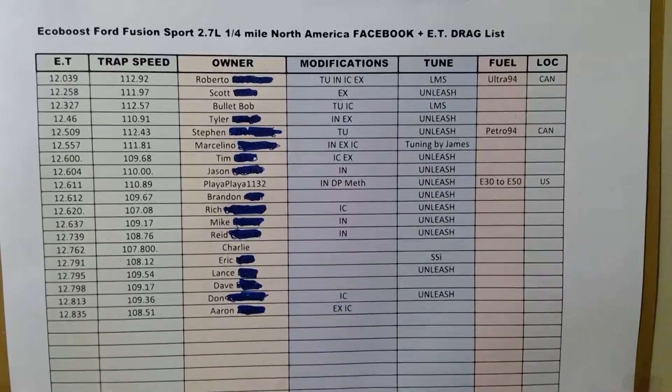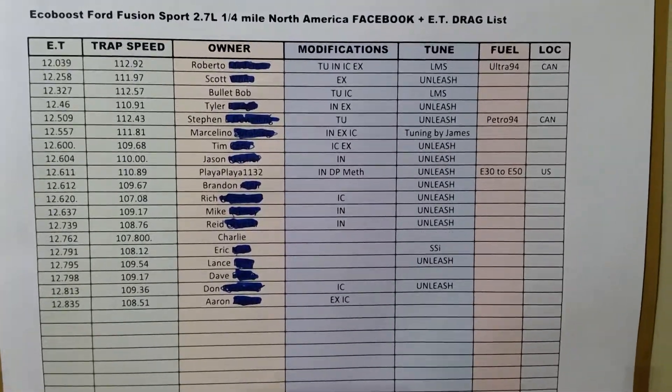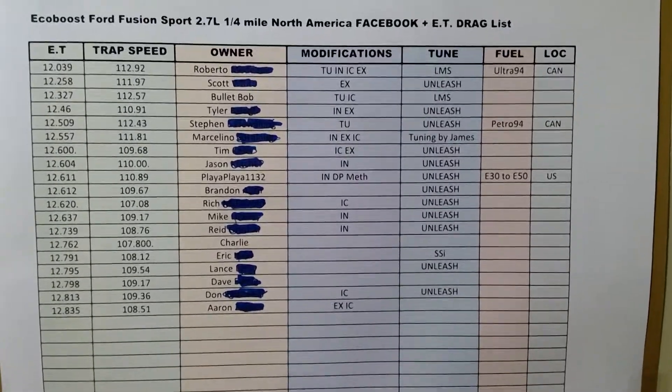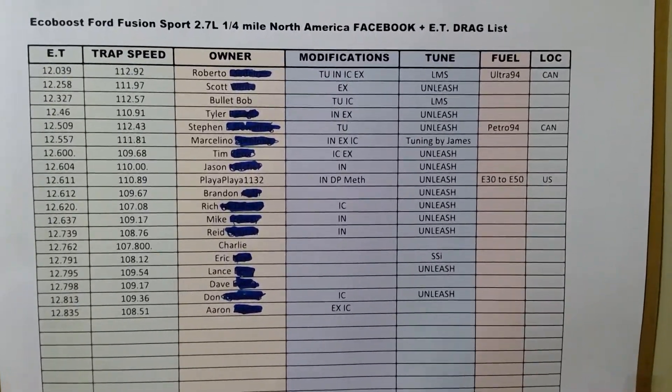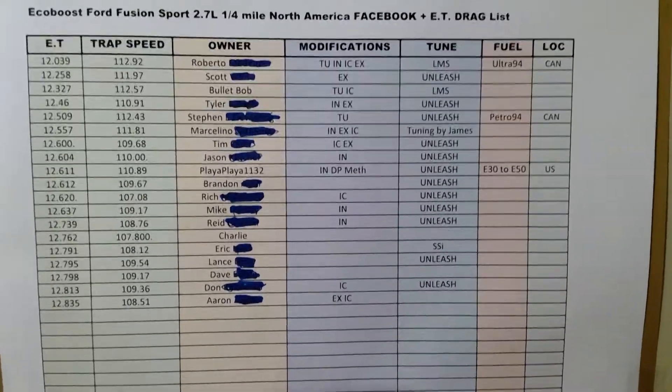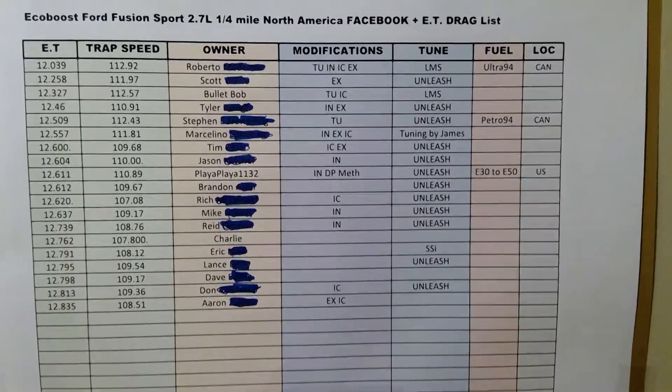Hopefully they'll straighten things out and reduce the incline by a degree or two. If not, I'll definitely go to Napiaville and run on stage 3 — sometimes when I go to other places I just run in stage 2. For this video I don't want it to be too long. Thank you to those who are listening, and I hope all of you input your info here or somewhere we can all put it together. Take care, bye.